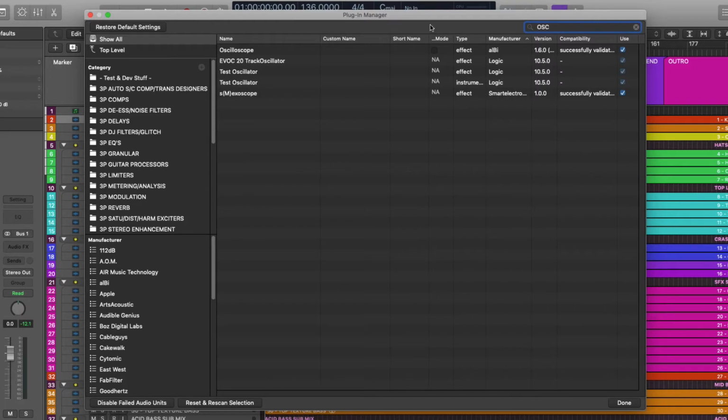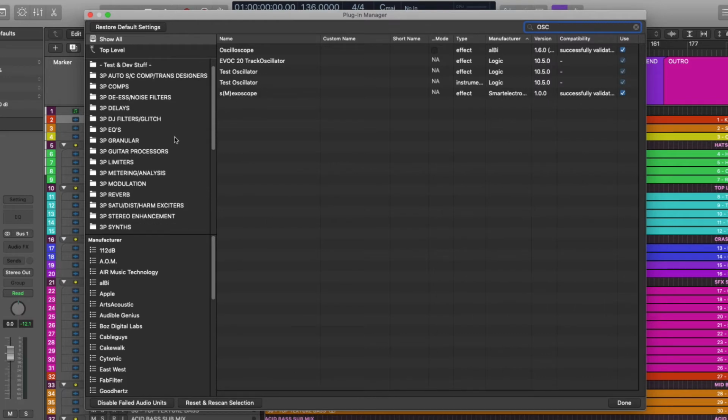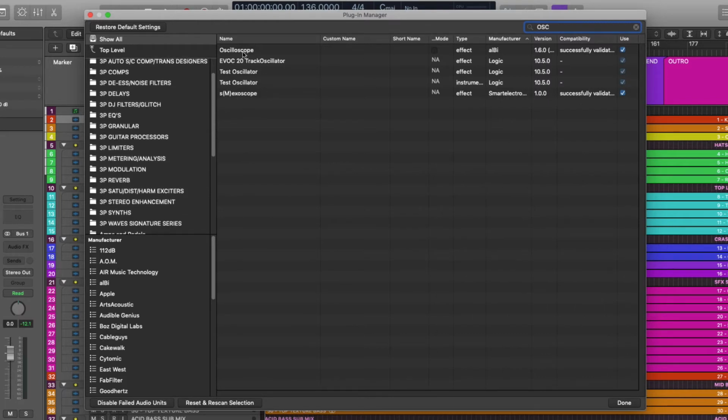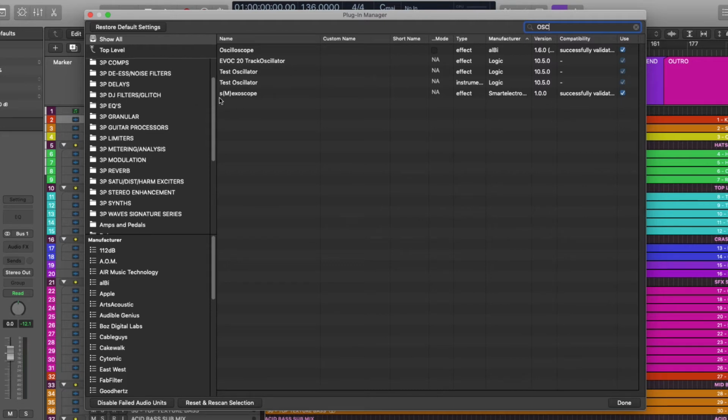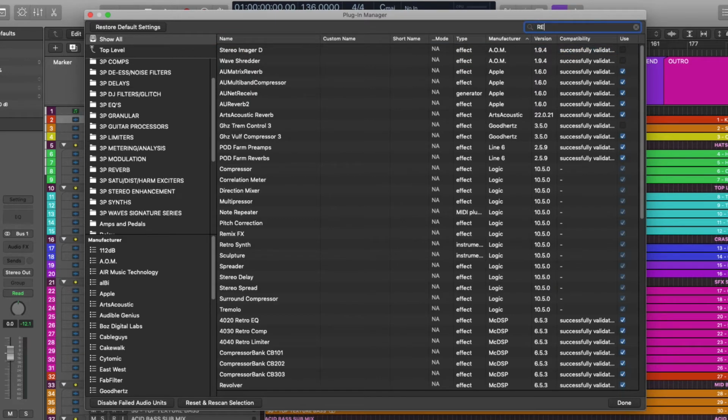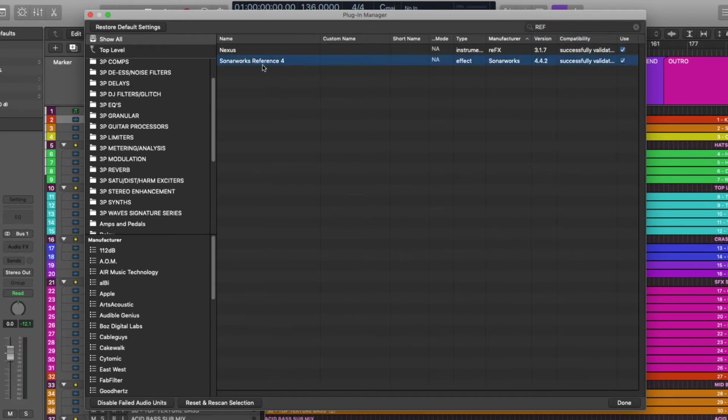I've got a couple of oscilloscopes, a freeware one and a quite cheap paid one, and they're both quite decent. So I'm going to put that in my metering and analysis. Oscilloscope, put that in there as well. I also have the absolutely amazing Reference, so I'm going to put that in metering and analysis as well.